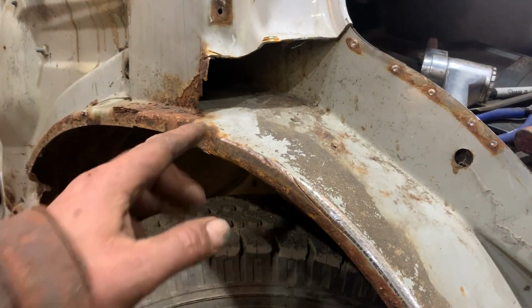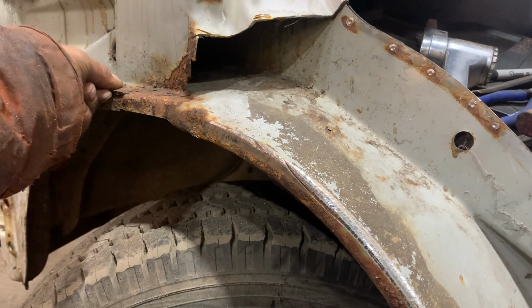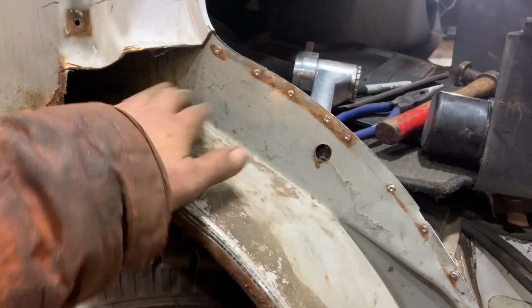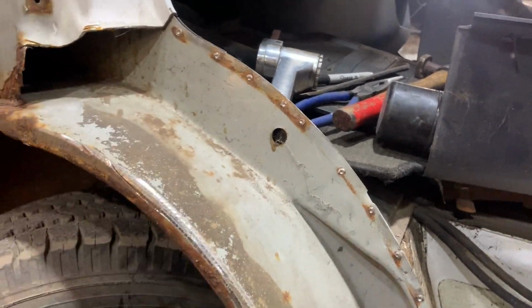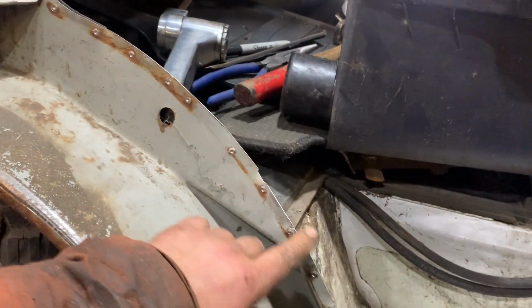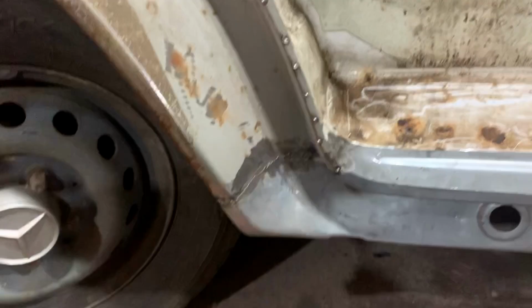And then, as I say, we've got to try and tidy all this up because it's a bit nasty just there, and get rid of some of this, and then we'll make sure all of this is rubbed off and painted before I stick the front wheel arch on. I'm going to have to clean all this up, make sure this is all tapped back flat again, because obviously it's a little bit bent from being off, but I don't think that's too bad apart from that bit.